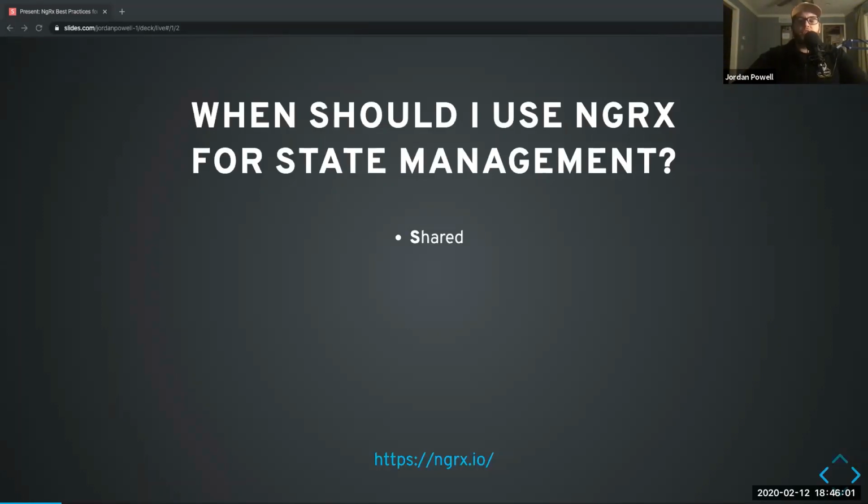So back to the principle that was mentioned, the first instance is shared. If you're building an application where the state is shared and accessed by different components and services throughout your app, Ngrx does an excellent job of this. If you have state that is shared from one component to another component, it's very easy to do that with Ngrx.